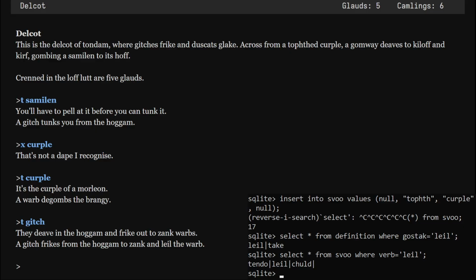And it would sort of, I don't know. Gitches seem like creatures of some kind. And if there's one thing creatures are famous for, it's eating other things. So maybe it's eat. Right? They're zanking to grab something. But why are they zanking it and not just rasting it or whatever that word was?